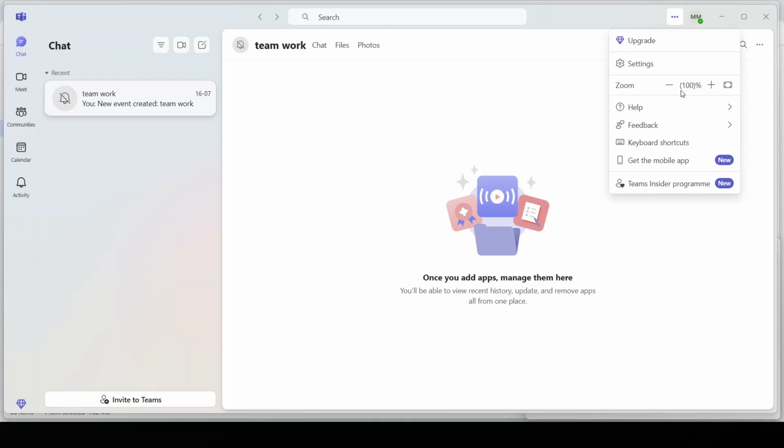And there we have it, you've successfully adjusted both the font and screen sizes in Microsoft Teams. By tweaking these settings, you can navigate your workspaces with ease, ensuring everything is perfectly readable and accessible for your specific needs. Remember, comfort in viewing can greatly enhance productivity, especially when you're spending a significant amount of your day within Microsoft Teams.